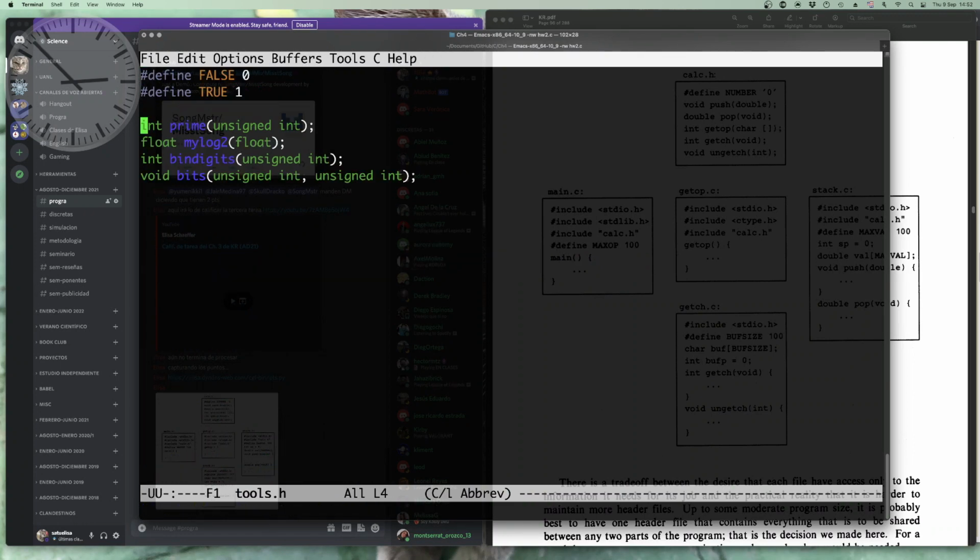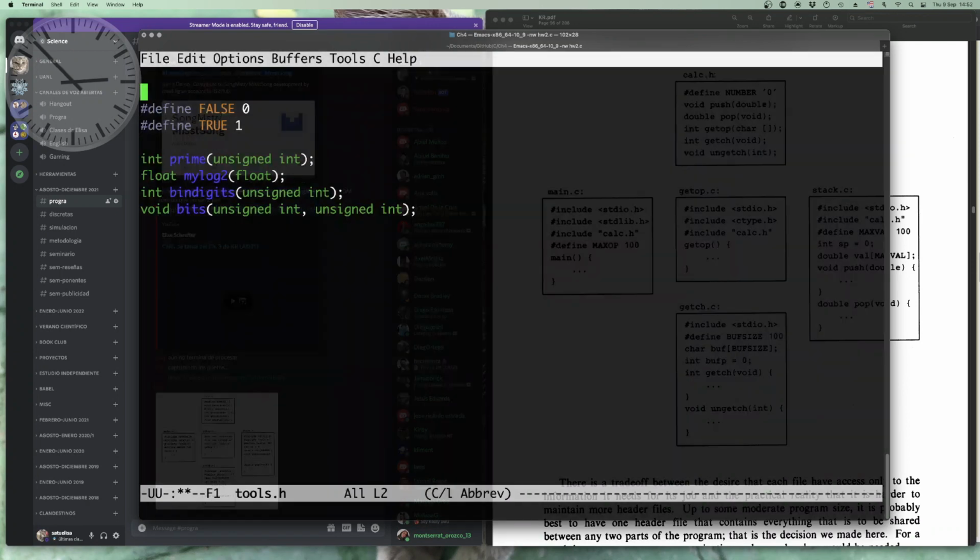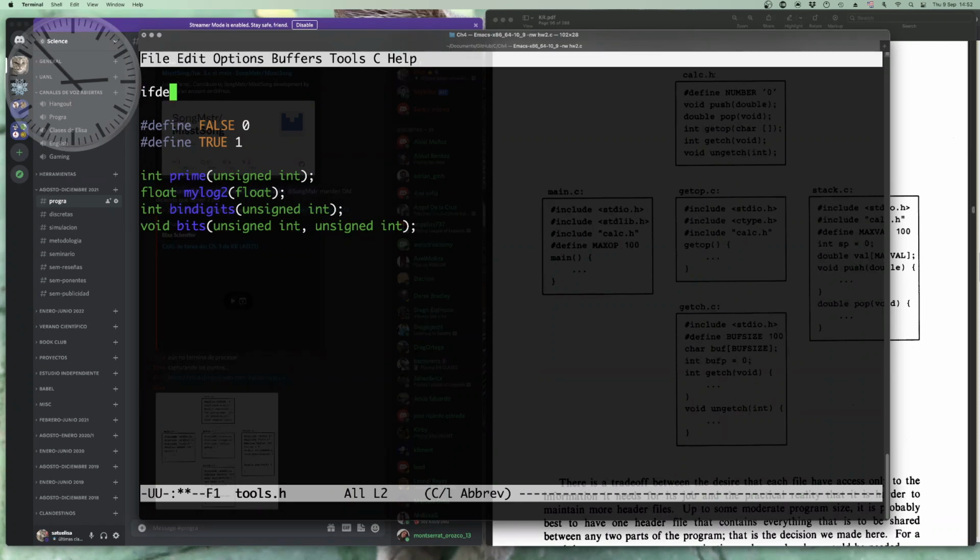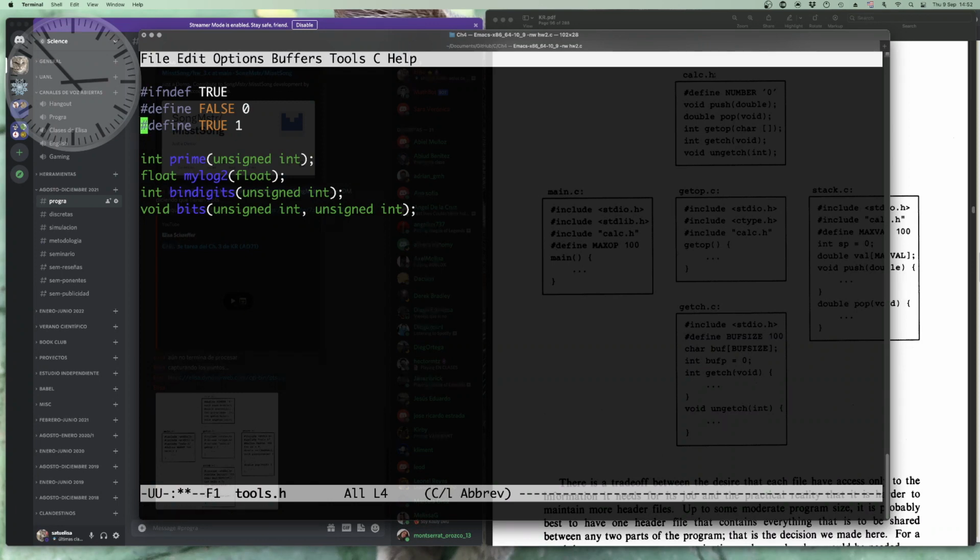But in general, if I included other stuff from here, I might get a problem. So what we could do is check if true hasn't been defined, then we could do this stuff here. And if true has been defined, then we actually don't want to do it.